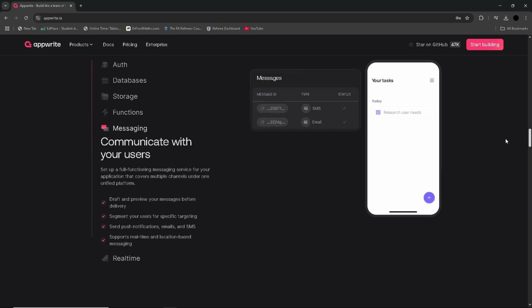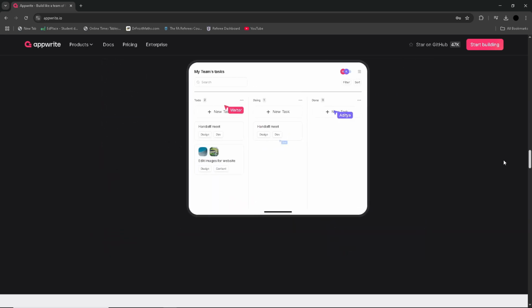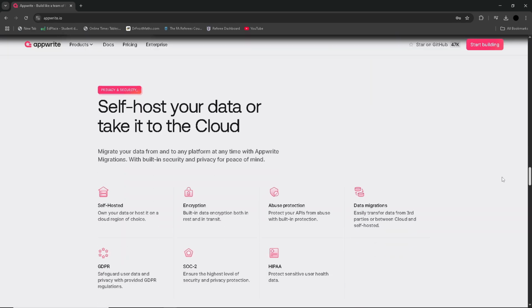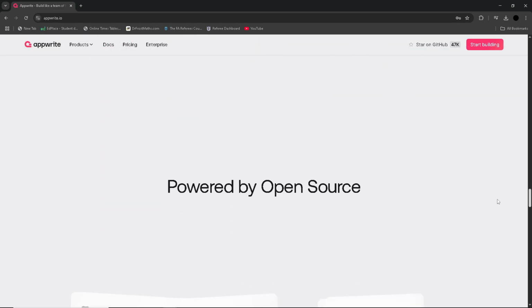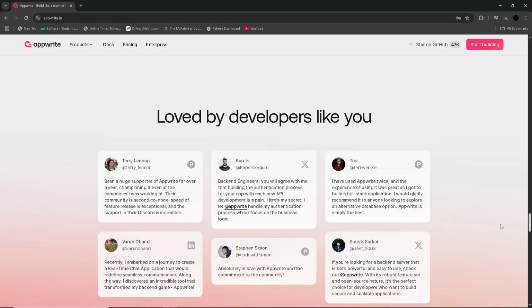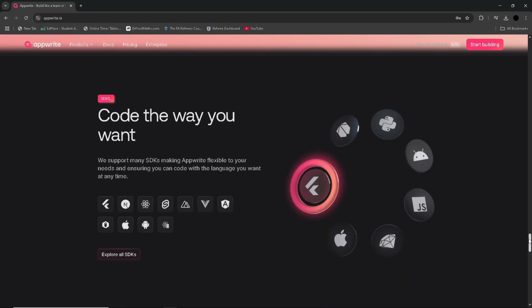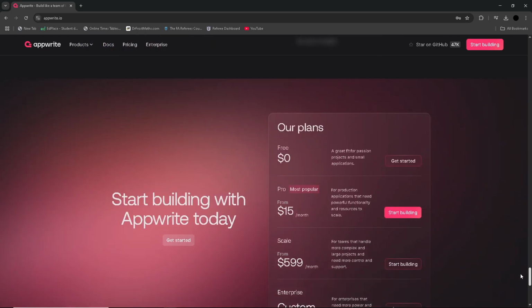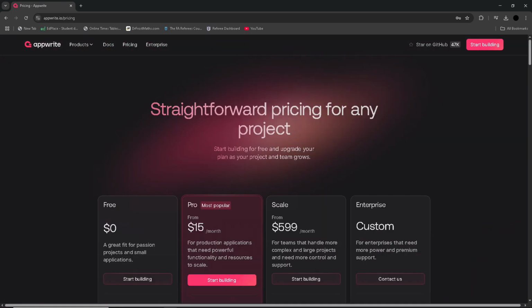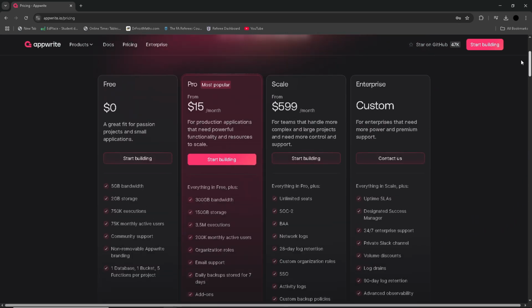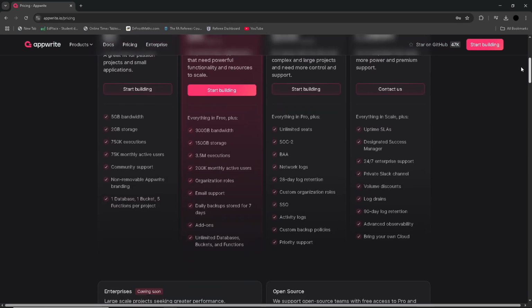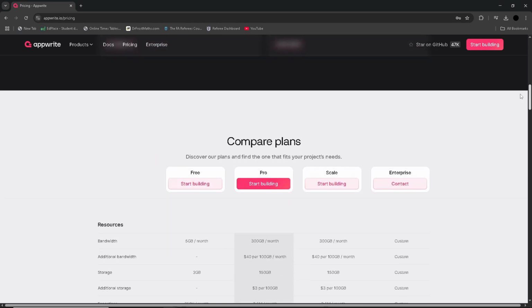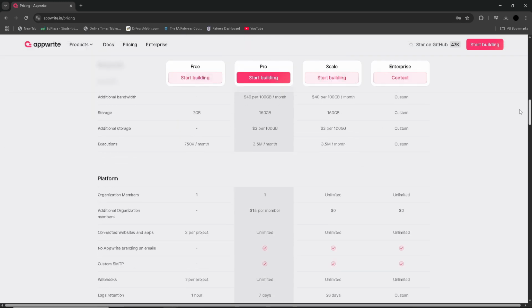Appwrite is a backend as a service that provides a comprehensive suite of pre-built backend services, including authentication, file storage, database, and serverless functions. This makes it an excellent choice for developers who want to quickly set up a full-stack backend without having to manage individual components. With Appwrite, you can handle common tasks like user authentication, real-time updates, and cloud storage, all in one integrated solution. It's helpful for smaller projects and teams.